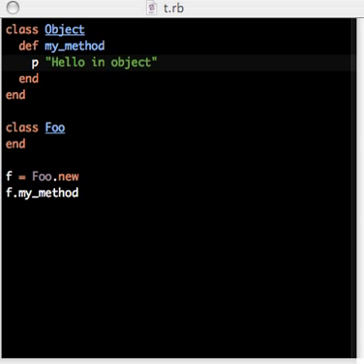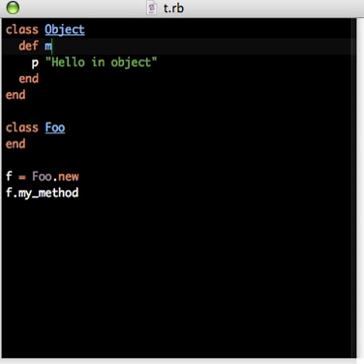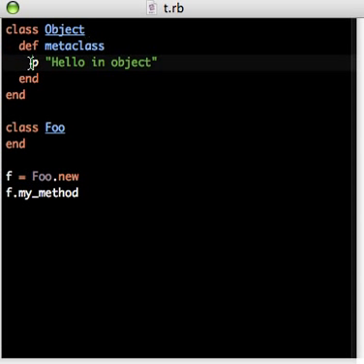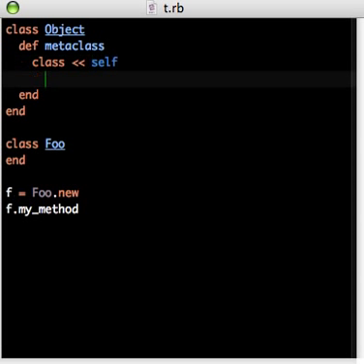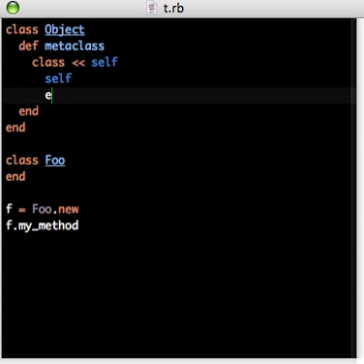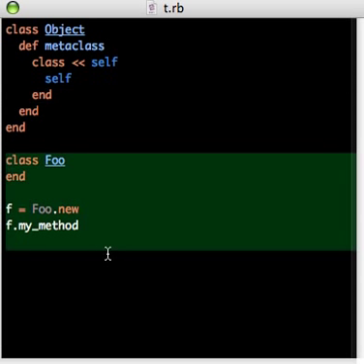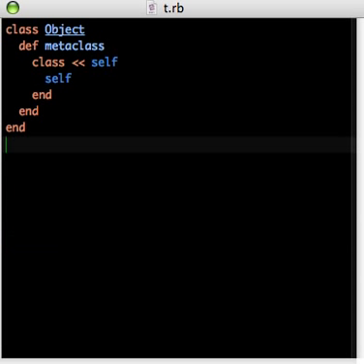I'm going to open up the class object and define a method called meta class. This will return the meta class.